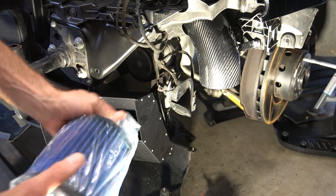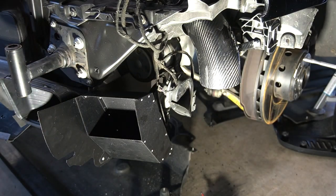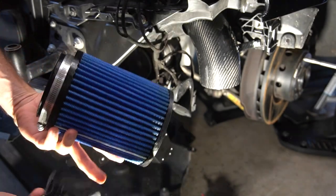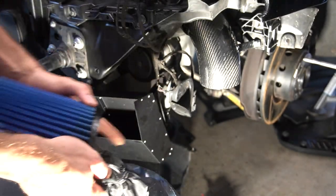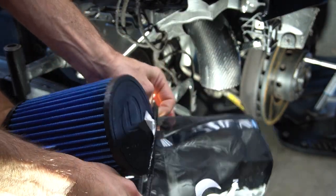These filters on before I put the bumper on. It's the official way to put the sock on.